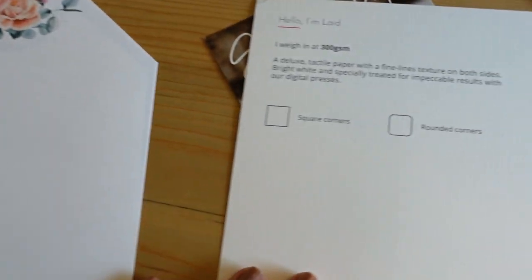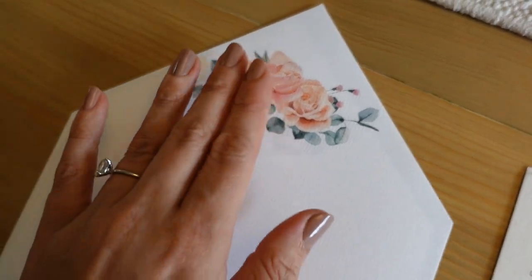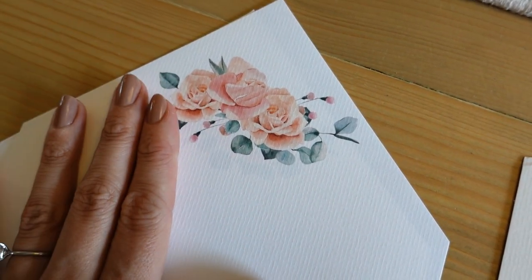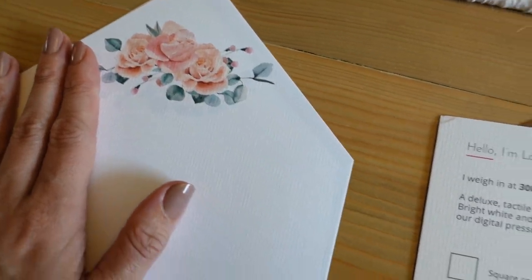I got this paper in the laid paper, which is like lines, I think you can see it, which I do really like for the envelope liners. I didn't get it in cream though, I did get it in white, and I think it just helps to enhance these colours, which I'm having roses, like this sand colour rose, some nudes and some whites. So I loved this and I got this for free on Canva, so the whole thing was just really easy and simple.